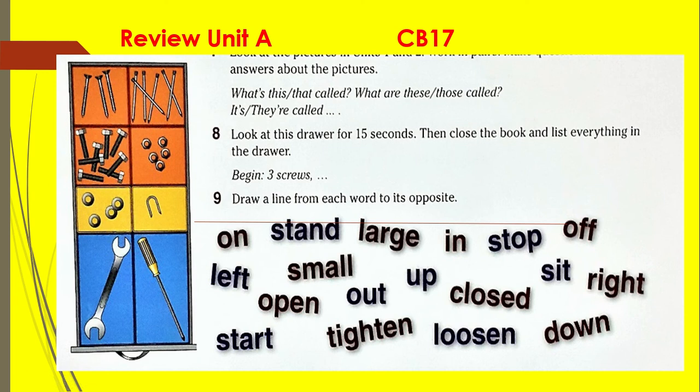Then stop the video or close the book and try to write out of your mind the names and numbers of these things. So please now close the book, don't look at the screen, and try to remember. Take about 2 minutes and then come back and we'll see how many of everything are there in the picture, in the drawer.